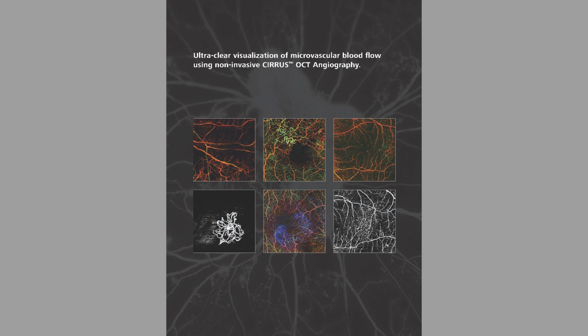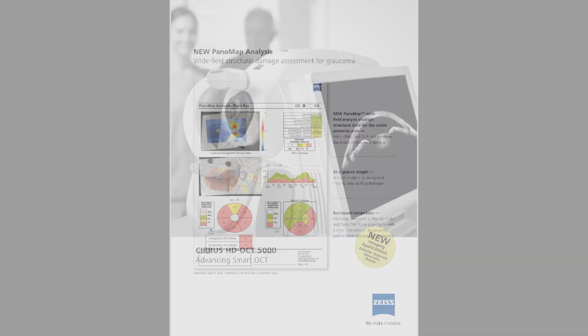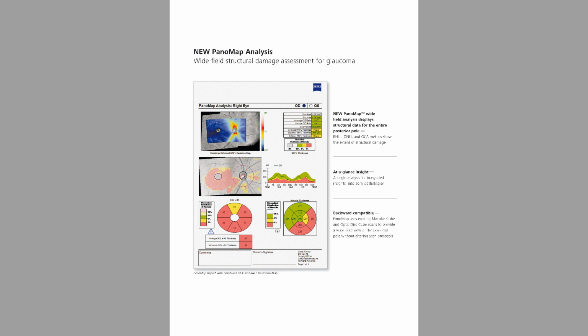So we're really conscious of the valuable time spent with the patient. For angiography, for example, we have a single scan to get angiography images, whereas there are other instruments in the market that require 2 scans in order to get 1 angiography image. So we only require a single scan. It's essentially adding a single scan to your normal OCT workflow in order to get an angiography image.